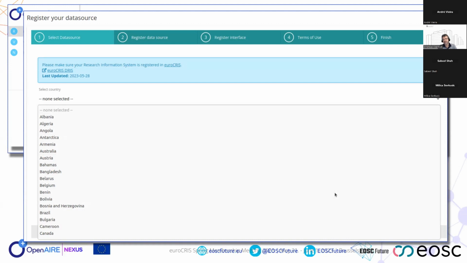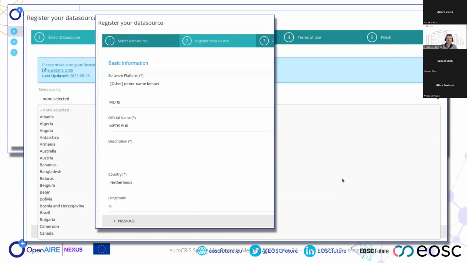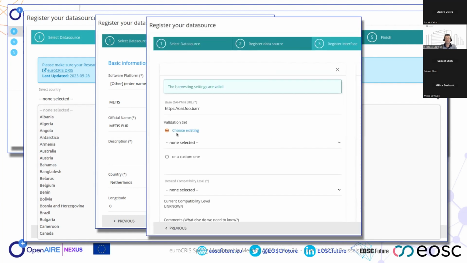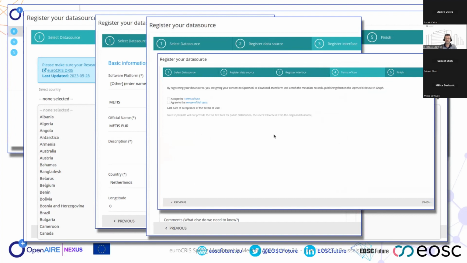In this case, you can choose your country, and from the registry that we showed before, you can find different sources and select your resource, your data source, and the forms in the Provide dashboard for registration will be pre-filled with names, endpoints, compliance levels, and certain other things.